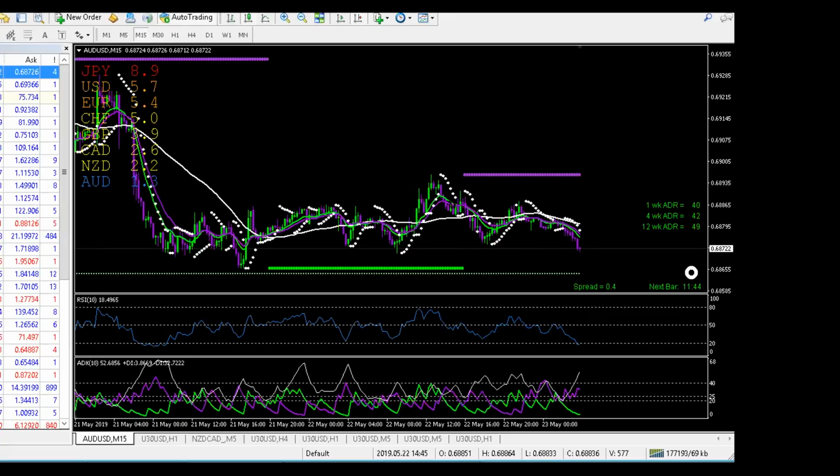So your first entry would be the cross, because everything lined up. You have 1, 2, 3, 4, and this didn't really line up, this was still saying sell, right? My purple line's on top. But you guys don't have to worry about this if you don't want to learn ADX, or I can teach this in another video. So that's your fast entry with a tighter stop loss. Your safest entry is the one where it broke the 50. This is your 50 EMA.